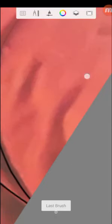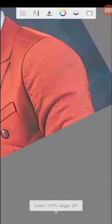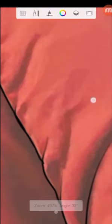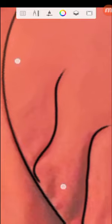Alright, so just let me sketch all these parts that make the cloth more realistic. Okay, so I spent time doing that, and that's how I'm going to do all other parts likewise. Continue watching and enjoy watching the tutorial.